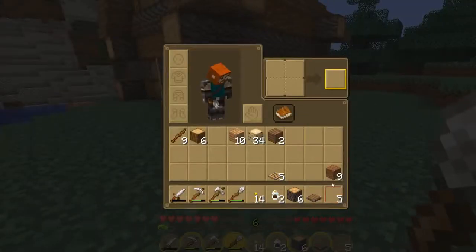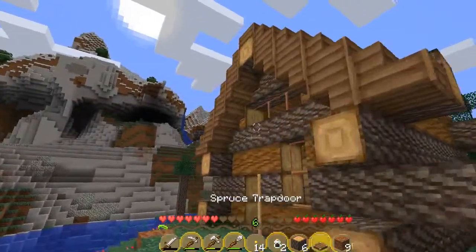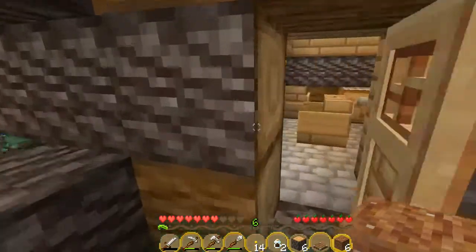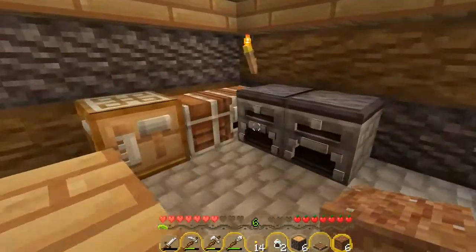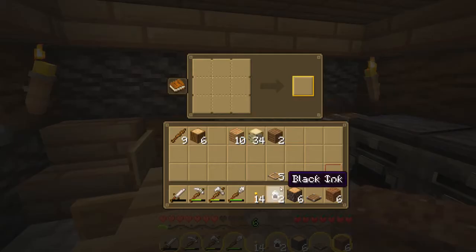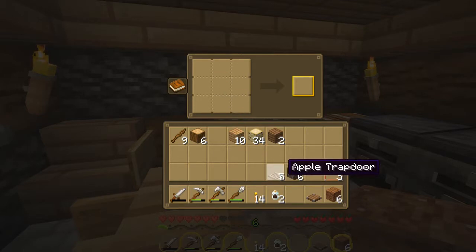3 blocks of dirt. Well, I already had a little dirt, but that's okay. Never hurts to have a little extra. We're just going to put that right across there, and we're going to start adding some depth to the outside of our cabin. Do I want to do spruce again? I think I do. I really like the spruce.